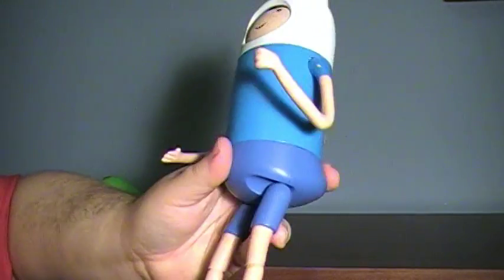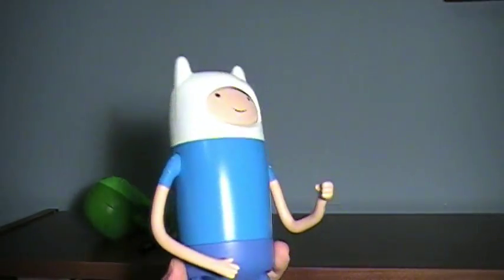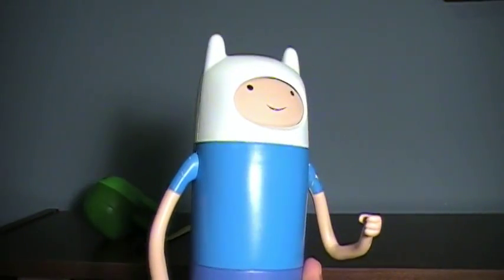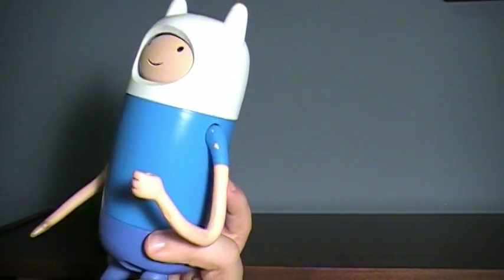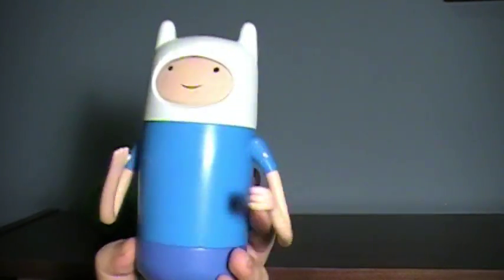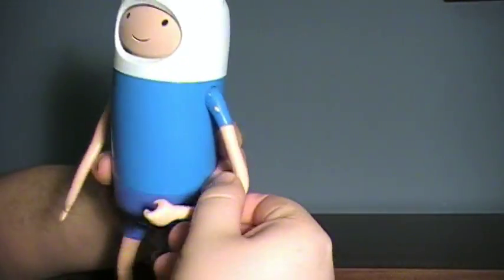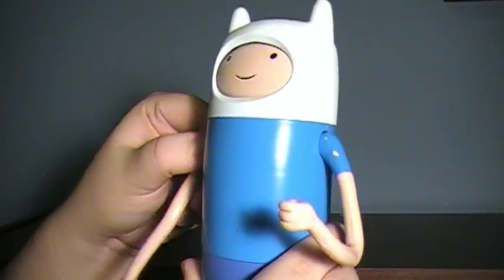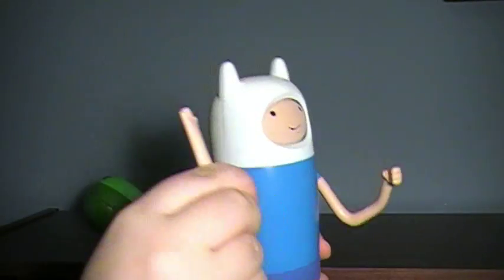His arms are iffy. One feature of these toys is they've given them stretchy limbs — though they're not so much stretchy. In the show, whenever characters are really excited their arms kind of wave around, so they left the arms as these bendy, rubbery pieces. There is a wire going through this; I think the 5-inch figures don't have that wire, so those are stuck in a simple pose. Getting his arms posed takes a lot of force and they will bend back over time — they won't stay. So most of the time you're stuck with the standard pose as it comes out of packaging. Rotation at the shoulders is pretty much non-existent; no matter how much you move them, they won't rotate.